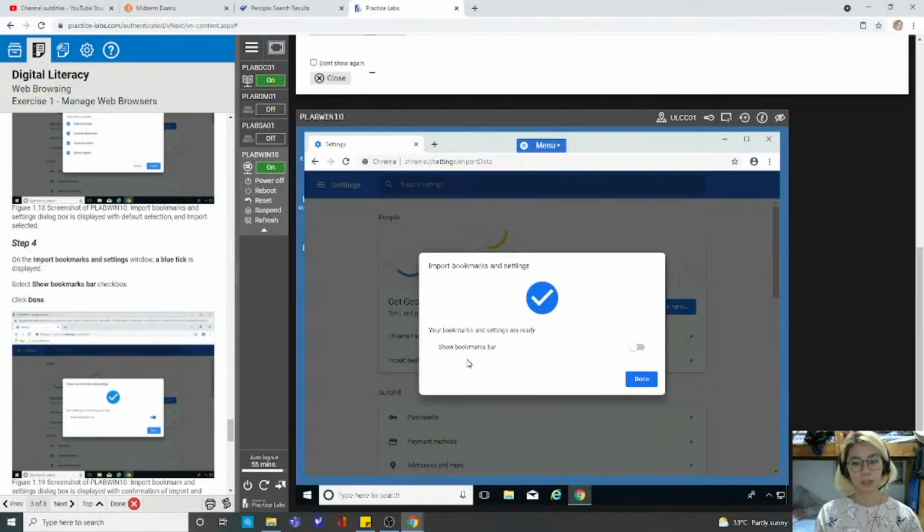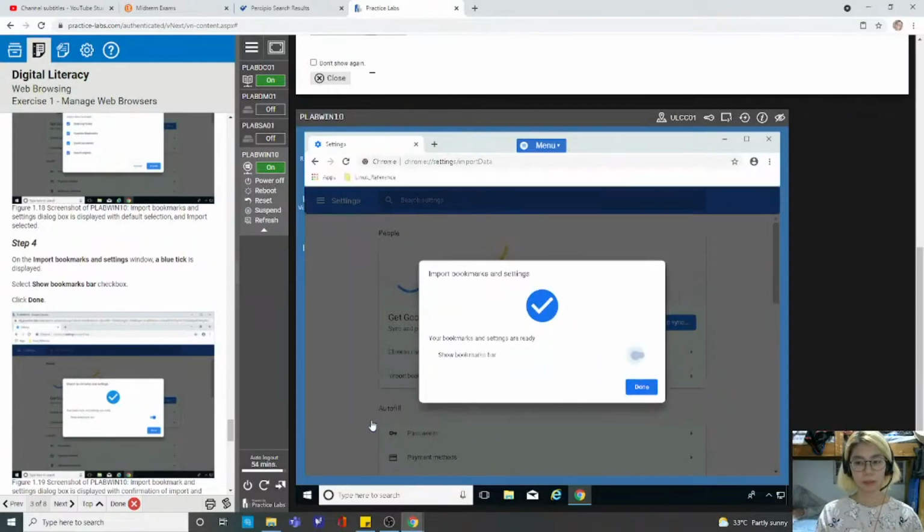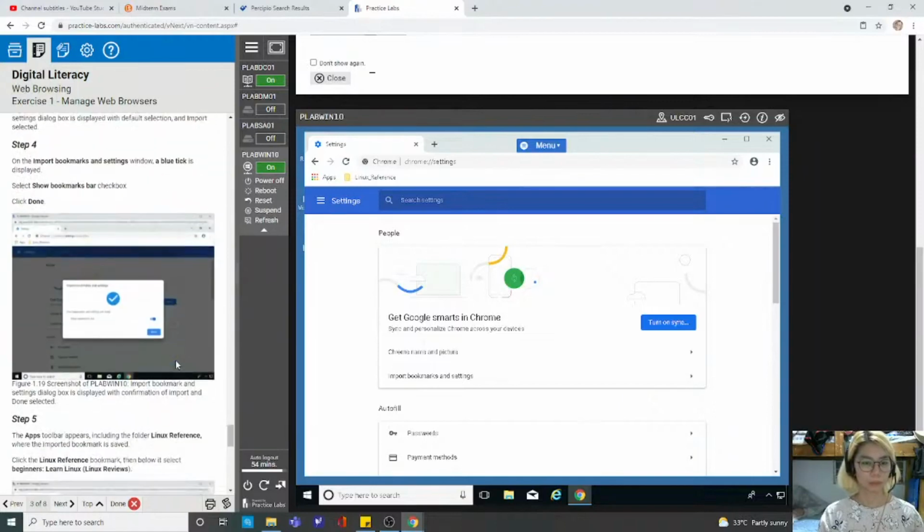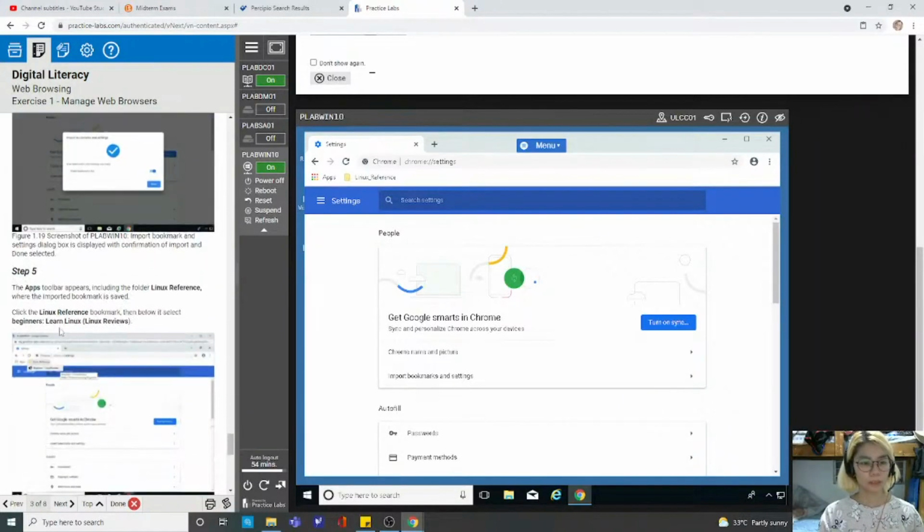Select show bookmarks checkbox. And click done. Alright, so the bookmarks bar appears, including the folder Linux reference.